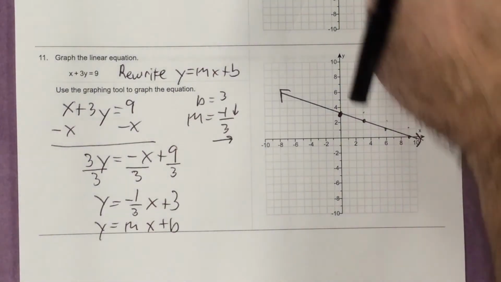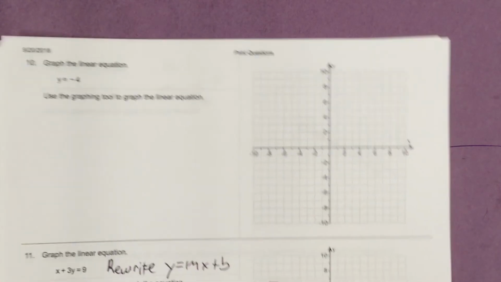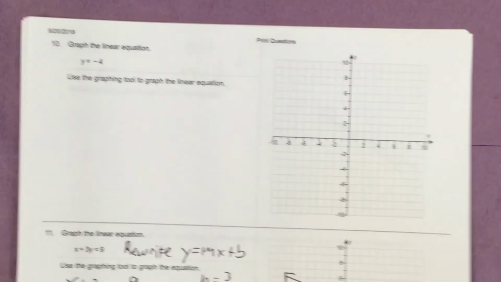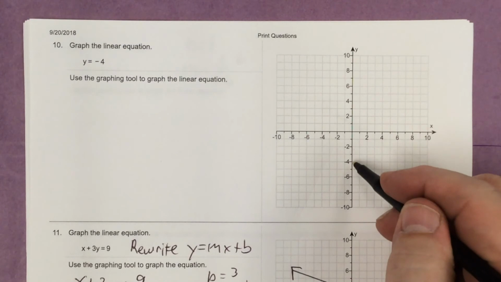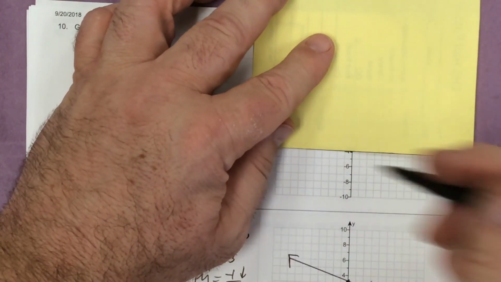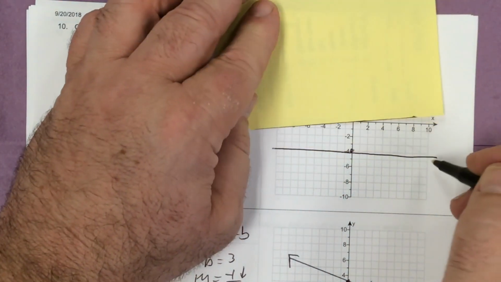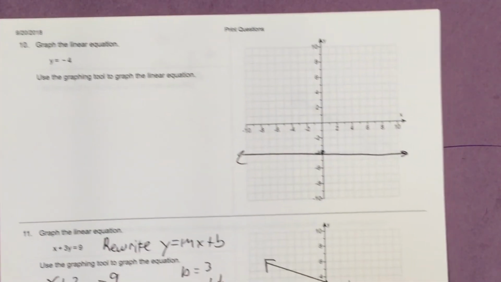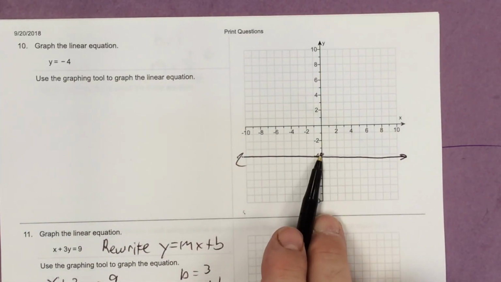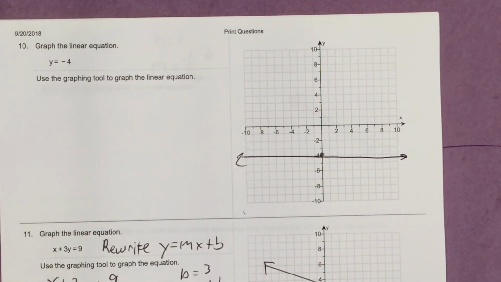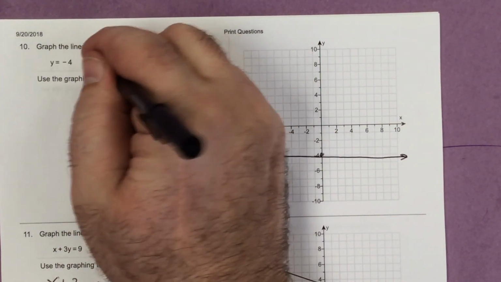On the flip side, the last equation we're going to do in this section is going to be question 10, and this is going to be the graph of y equals -4. So this is going to be a line that crosses the y-axis at -4. For this one, we're going to draw a horizontal line. A little crooked, my apologies. I don't have a ruler handy for this. So this is a horizontal line crossing the y-axis at -4. Anything where y just equals a number, where there's no x, if you're talking a 0 slope, these are always horizontal lines.